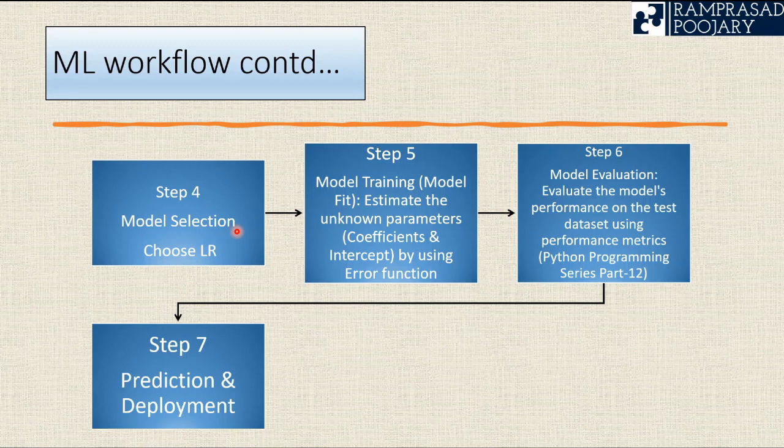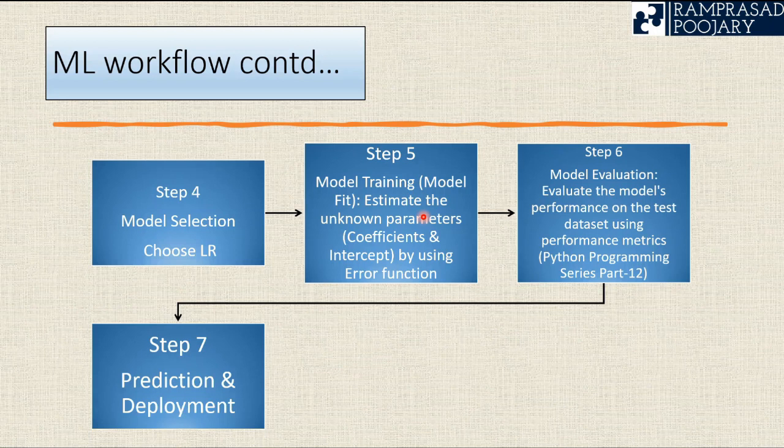Once the model is selected and you have the training data set, you can start training a model. So what do we mean by training a model? Training a model is estimating the unknown parameters. We need to get optimal values for b0, b1, etc. Those are estimated during the model training process. During training, you will use an optimization algorithm.